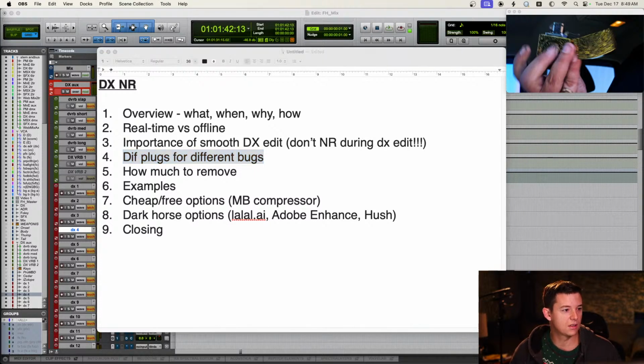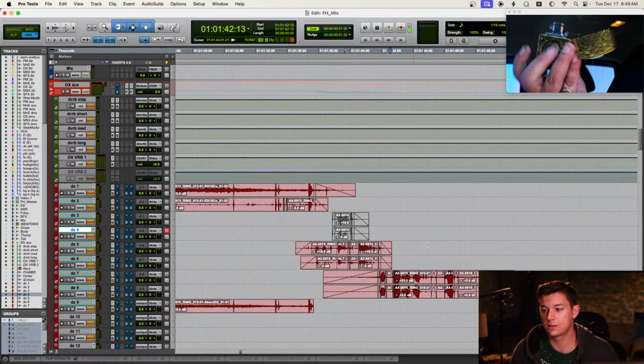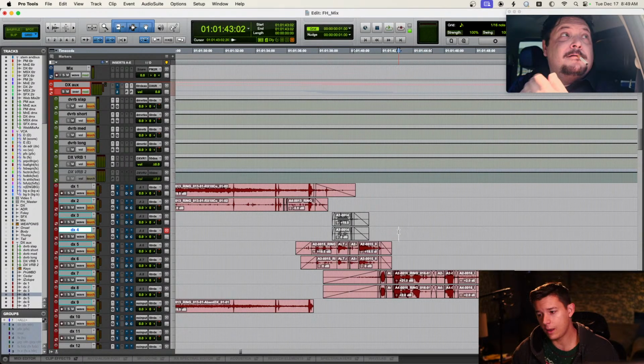So this is a good one from Andrea. For a long time, I always made sure to consolidate clip gain before AudioSuiting, as some AudioSuite plugins react to input level. Update fixed this, I think, but what are your thoughts on this kind of stuff? Some plugins do prefer hotter input levels. I generally don't consolidate my clip gain. Some really excellent dialogue editors, way better than me, do. Before they even send the clips to Isotope, they consolidate the gain. I understand that, but I don't like to do that because I want my dialogue edit to be as few generations removed from the original production recordings as possible.